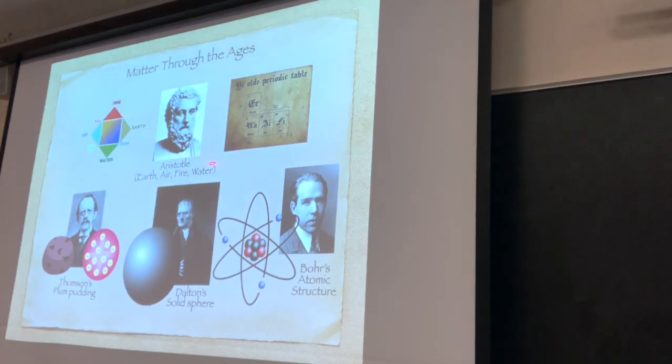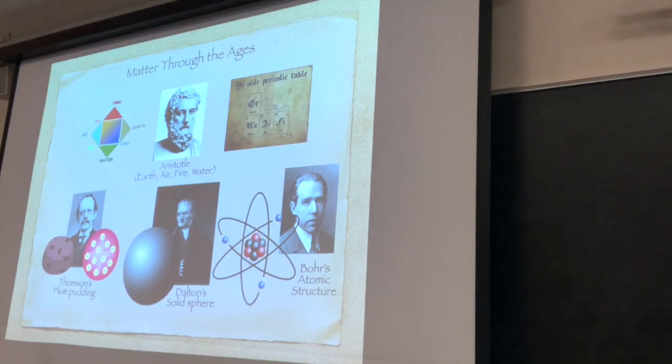Back in the day, Aristotle and the Greek philosophers predicted that everything was made of earth, air, fire, and water. And he has a little periodic table that someone's mapped up for it. That was pretty good based on the fact that all he had was his hands and his eyes to figure this out, but it wasn't quite correct. As time went on, scientists developed more detection hardware and tools to figure out more things. Thomson decided that the atom was made up of something that resembled a plum pudding, which was really just a positively charged mass with little pockets of electrons in there as well. That also wasn't quite correct, but it was pretty good for his time.